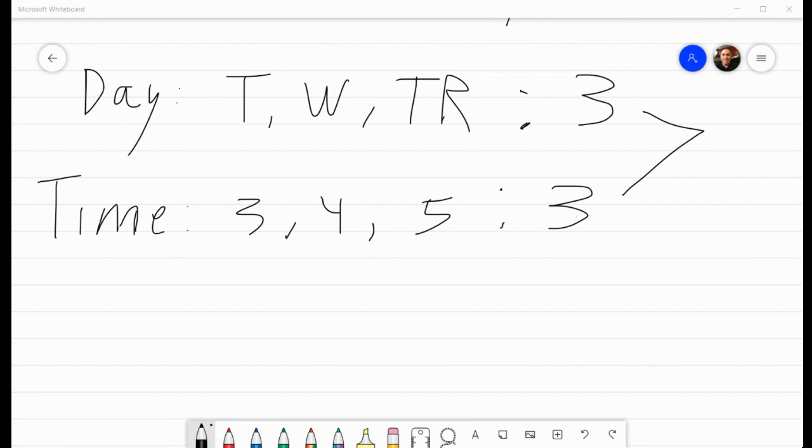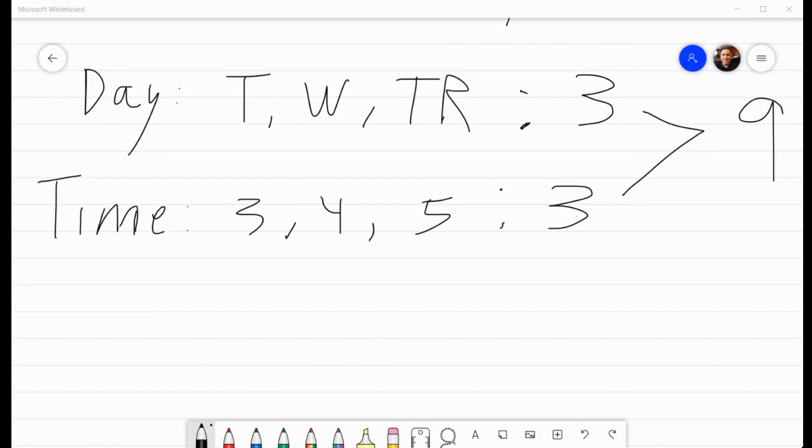How many choices are there going to be by the counting principle? You type in the chat or just say it. Megan says 9. And she's right. You just multiply. Remember, by the counting principle, you multiply. That's all you do. There are 3 ways for the first task, which in this case is choosing a day, and 3 ways for the second, which is choosing a time. You get 9.